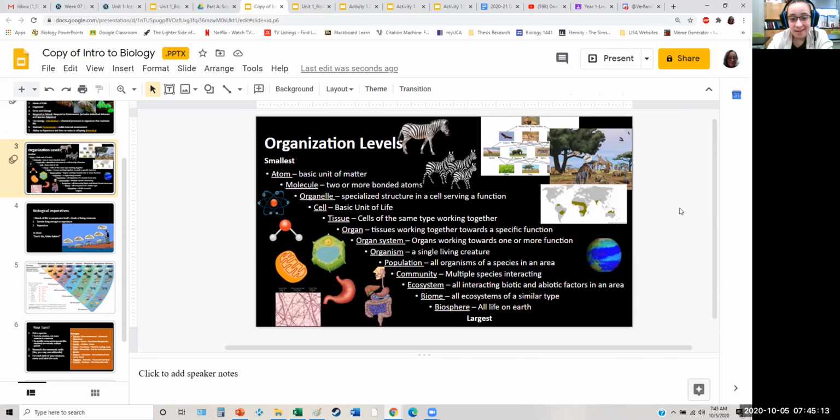Then we go one step up. Multiple tissues are going to make an organ. So an example of this is the stomach. All right. So we have multiple different types of tissues making up our stomach, and each one serves a different purpose. Like one is the lining of the stomach, which is very resistant to low pH, which is very acidic. So our stomach acid has a pH of 2, which is very, very acidic. And so the inside lining of the stomach has to be resistant to that, otherwise it breaks down.